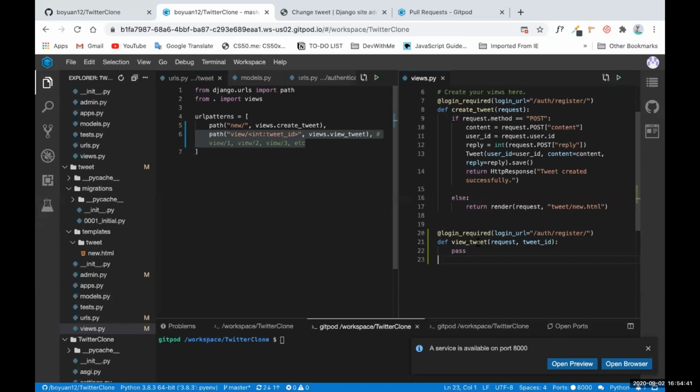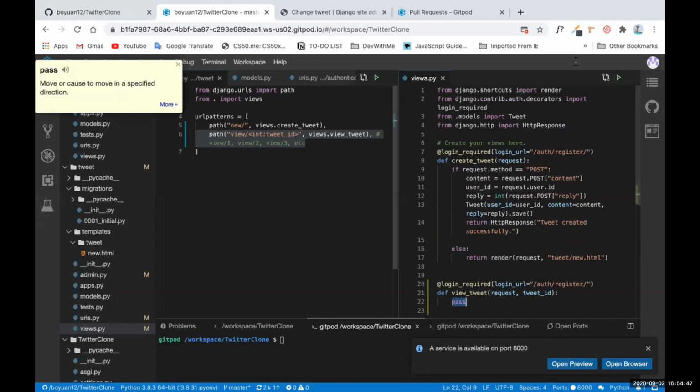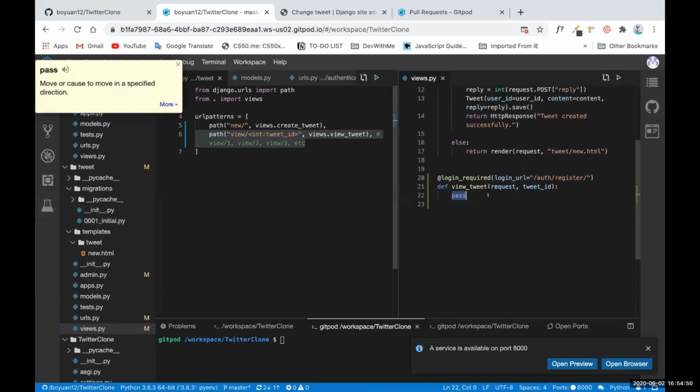All right, is everybody ready for the URL.py? I guess we're going to do the views.py now. Since we imported the tweet already, we want to get the tweet object. To get the object, I can just say tweet.objects.get, and then we can specify some condition. For example, I just want the tweet ID. The ID for this tweet is going to be the tweet ID.